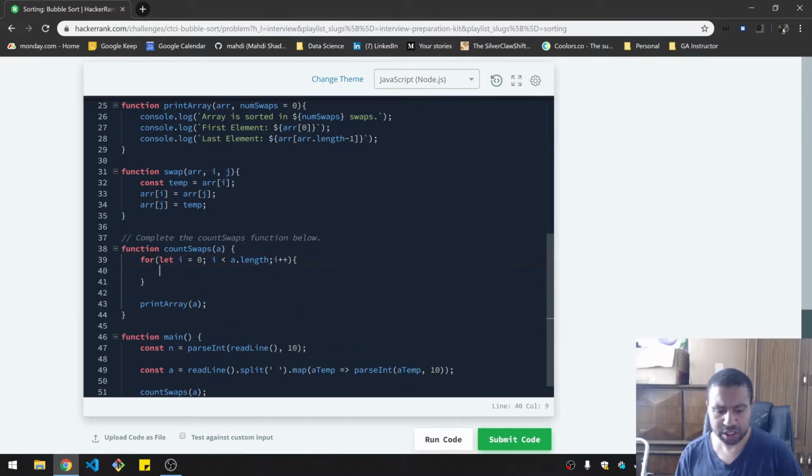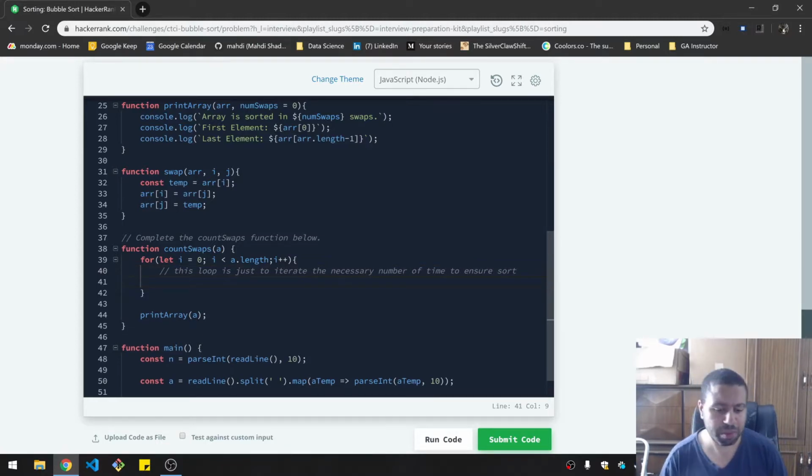This loop is just to iterate the necessary number of times to ensure sort. There are other ways you can short circuit this, like if it's already sorted at this point, you can just get out of the loop. But we're not worrying about that right now. We don't care about efficiency.